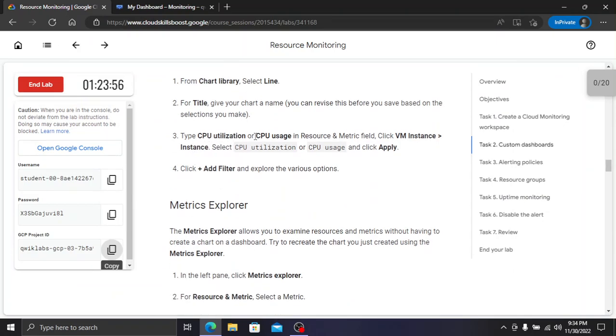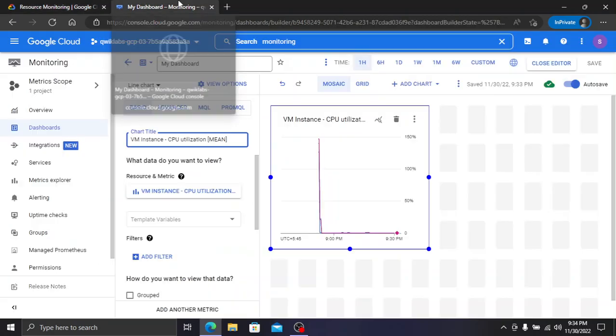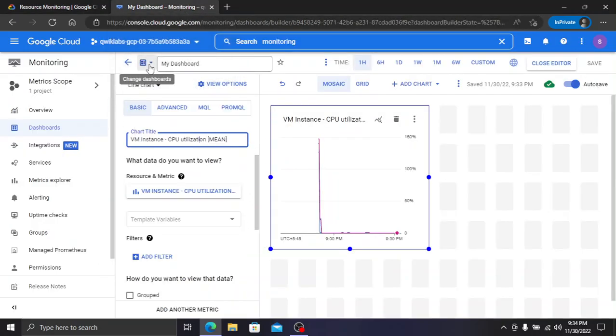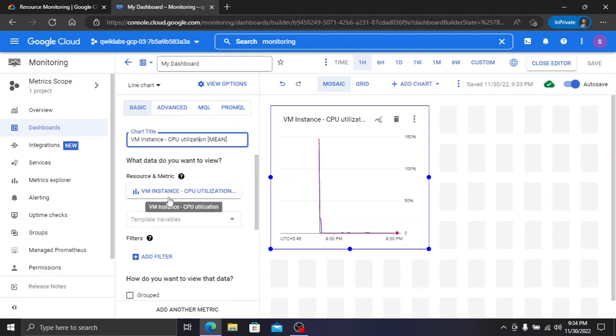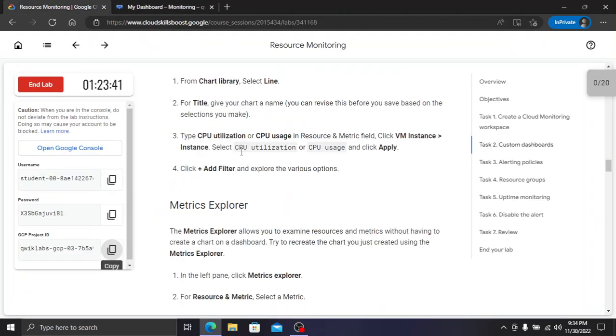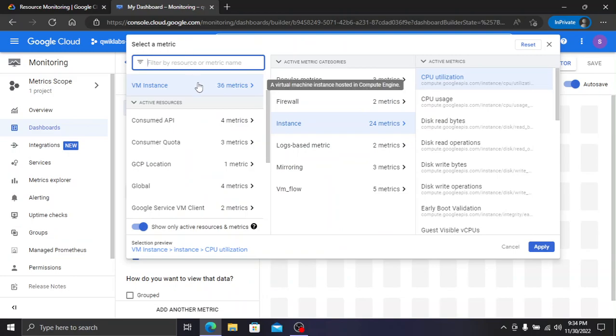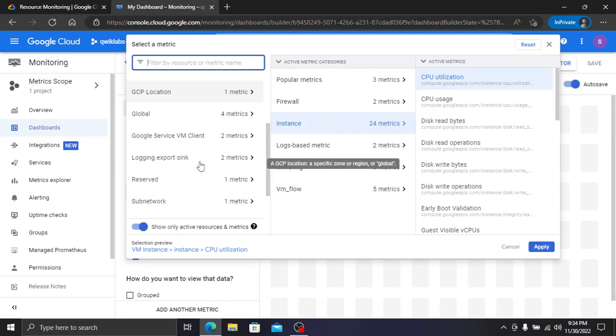For CPU utilization or CPU usage, in the resource metric field, click VM instance. Where is CPU utilization? VM instance CPU utilization. Once we click it, select CPU utilization or CPU usage and click apply.